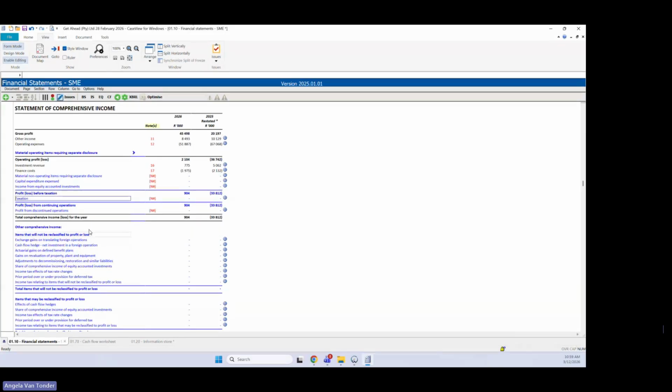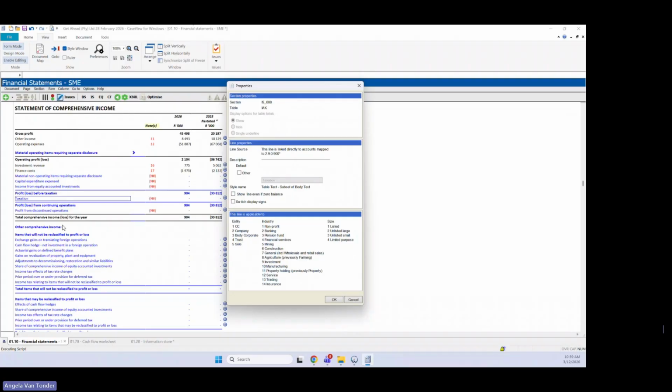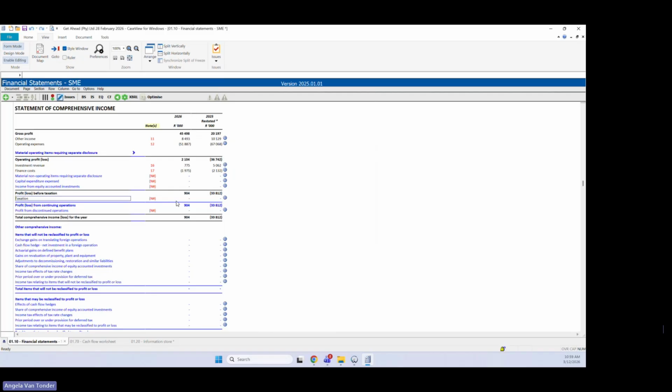But normally, if you want a line to print, even if zero, you can right click on it and go to properties. And so I'm going to say I want the taxation line to print anyway. And then you'll see show line, even if zero balance. And then you're going to click on that, and then the line will print anyway. Okay, your taxation or whatever it is.